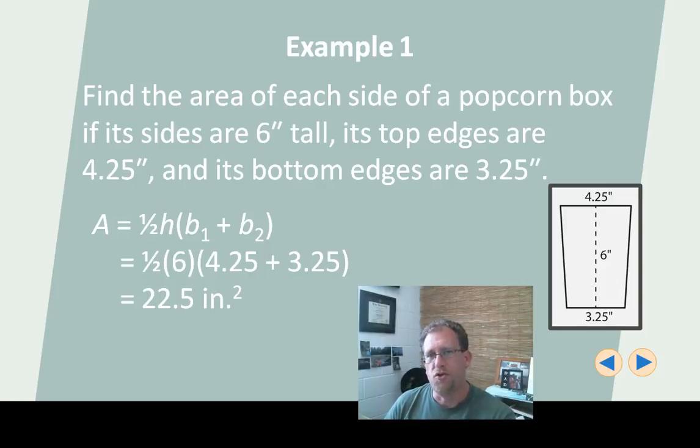Or you could just use the formula raw the way it is. As the example here has it, ½(6)(4.25 + 3.25). And then you do all the addition and the multiplication and you get 22.5. You get the same answer however you want to think of it. I like to think of the average thing, that helps my brain. But if it doesn't help your brain, then fire the idea. Because we're all about helping your brain.